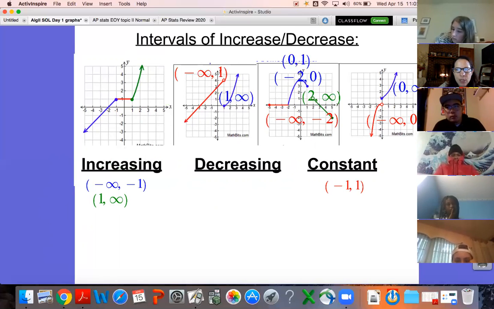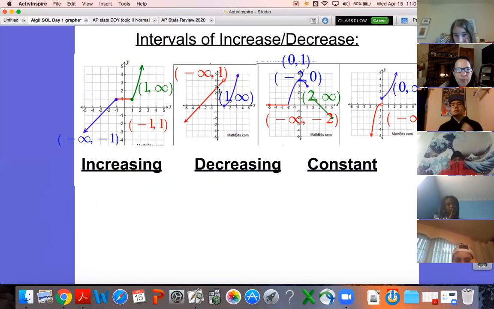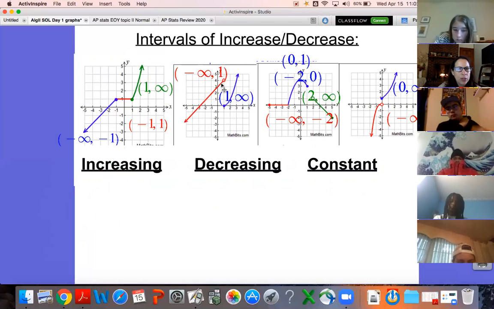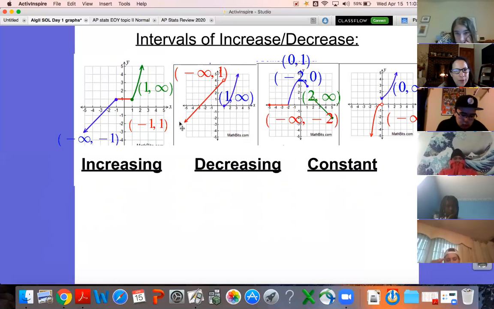I'm going to reset the page and we're going to do the second graph. So this red piece of the graph goes from -∞ all the way up to 1, but it doesn't actually include 1. What is the red piece doing on this graph? Interesting. The red piece goes, you always read the graph as you go from left to right, like you read a book. So it's actually going up from the left to the right. So it is actually increasing. Well done, Karan.